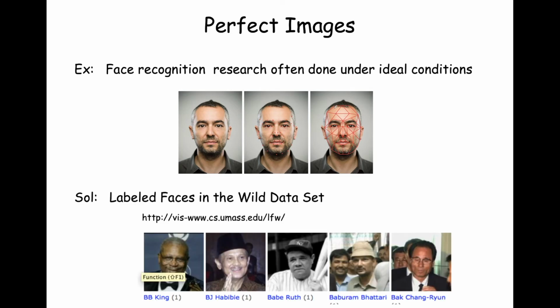There's another database that has become very popular, called Labeled Faces in the Wild. It was done at UMass Amherst. Labeled Faces in the Wild went out and solved the problem, said, okay, great, you have these image databases taken in perfect studios, but what about when face images for various computer vision algorithms occur out and about in society, so-called in the wild? If you notice here, the background is not ideal.